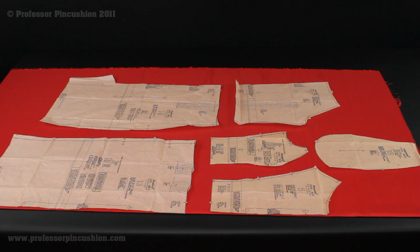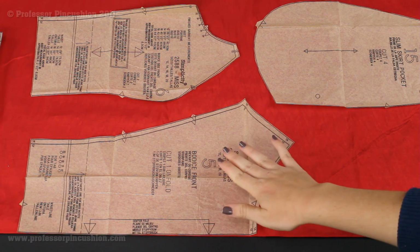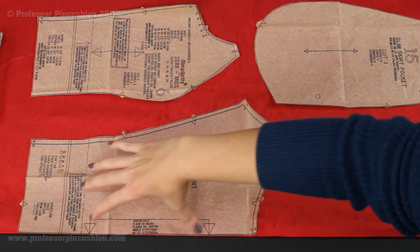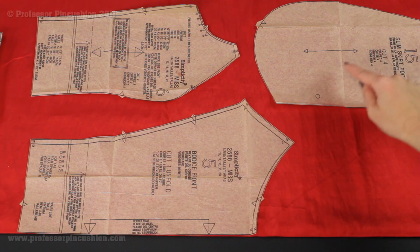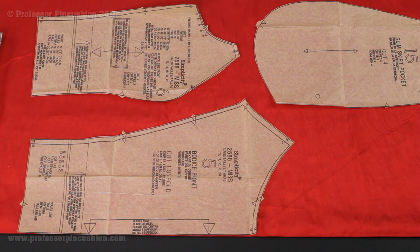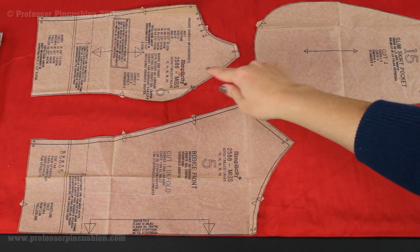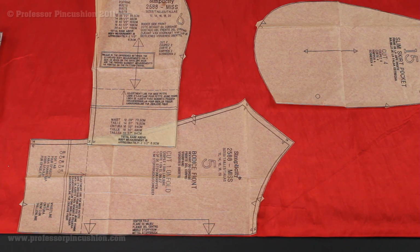So we're going to get a little bit closer so we can show you how to pin your garments. Here are some of those same patterns up close. Here I have the number 5, and you can see it's right on the fold. You have these broken set of arrows right here, and this is another indication that it needs to be placed in the fold. You also have these arrows on these other pattern pieces, which are just a straight arrow, and this has to do with the grain line of the fabric. You always want these arrows to be going in the same direction. In my case, they're all going parallel to the edge of the fabric. If I had this one going this way, now it's going in a different grain line.